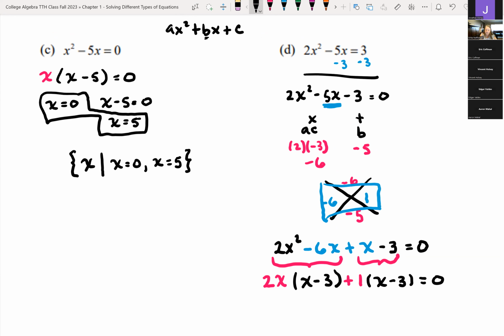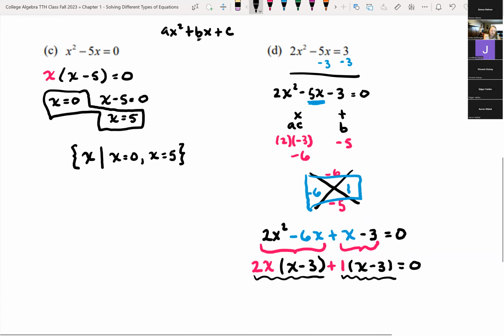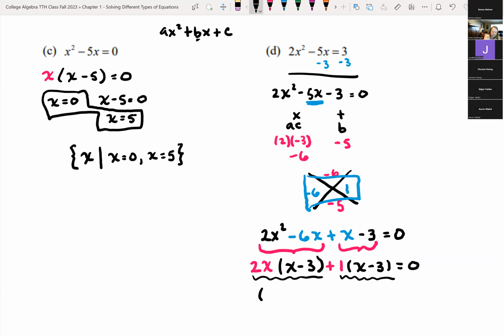as we go further. So if you did this correctly, and it works, then you should find the value of the x minus 3. That factor is the same. So you want to pull that out of each grouping. So you're pulling the x minus 3 out of the first grouping, and you're pulling the x minus 3 out of the second grouping.